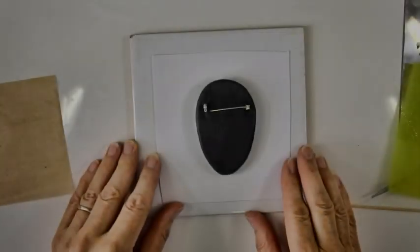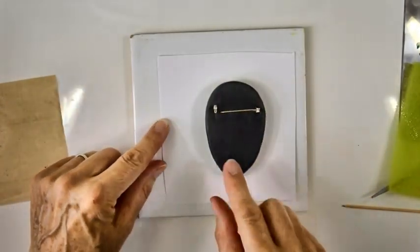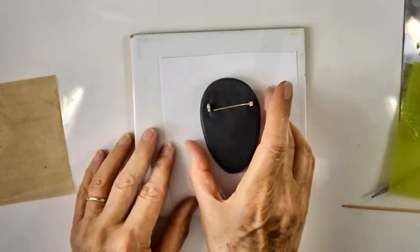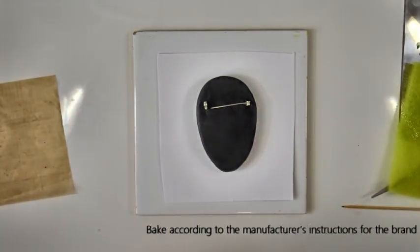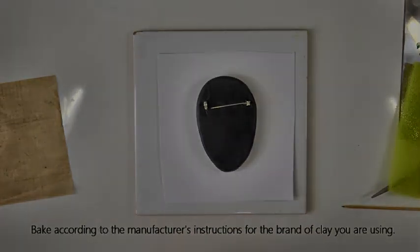I will then bake that face down on a piece of card, so there's a piece of card between the tile and the polymer clay so that the bottoms of these don't go shiny if they're touching the tile, and bake it as before, completely tented in aluminium foil and baking according to the manufacturer's instructions for the brand of clay you are using. And I'll bring you back when that's all finished.